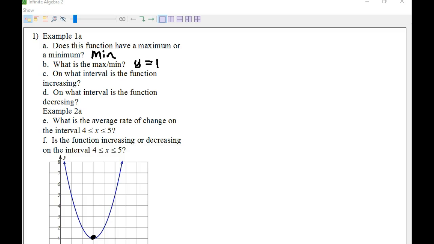This part's a little bit confusing, so make sure you guys pay close attention here. I think we're going to look at what are the intervals of increase and decrease. Pay attention, guys. Okay, so on what interval is the function increasing? Do you guys agree that starting here and up, it increases? Okay, so we need to identify the interval.